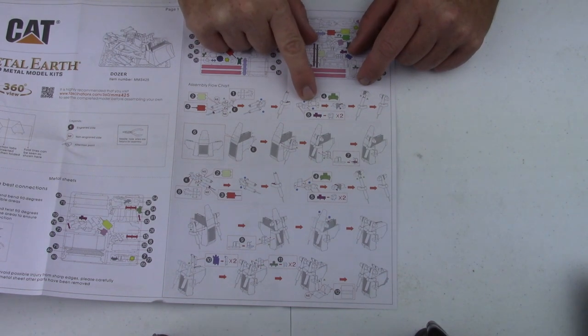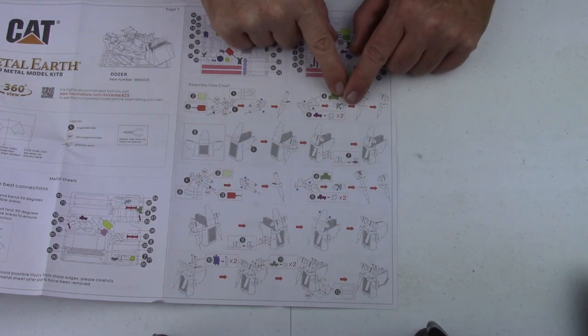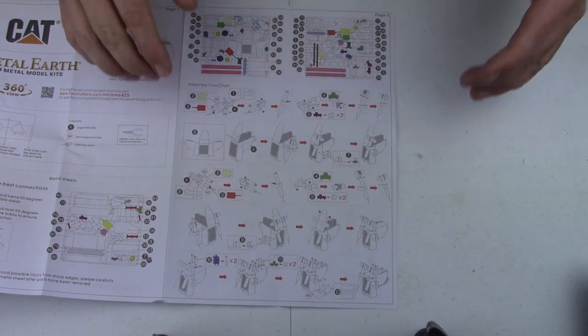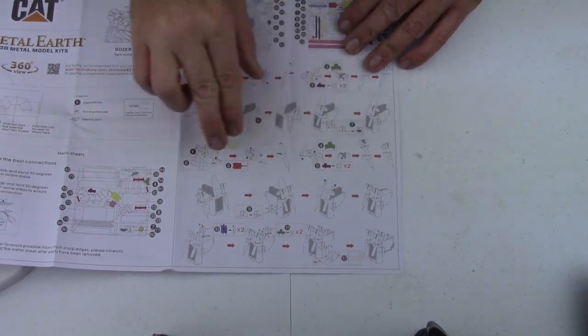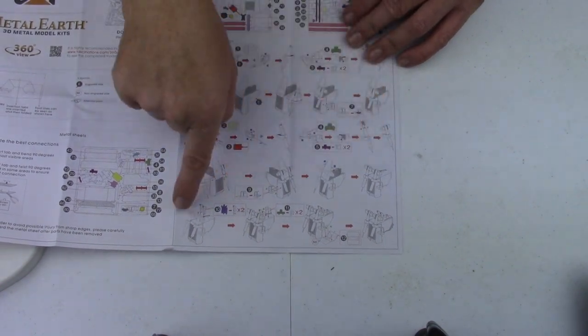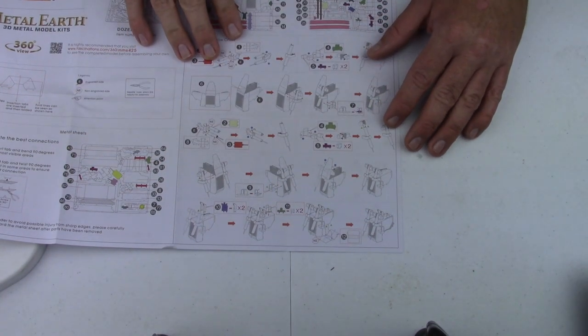You have arrows pointing how things attach. You got blue arrows showing how things are folded, like here. And that's the gist of how this goes. You've got assemblies and sub-assemblies. The big red arrows show you what direction to go in a particular area. Sometimes things get reversed. And just go through the steps and put the pieces together as shown.